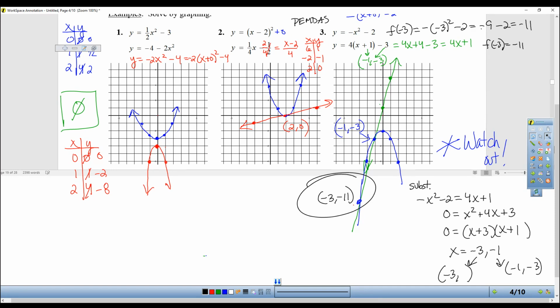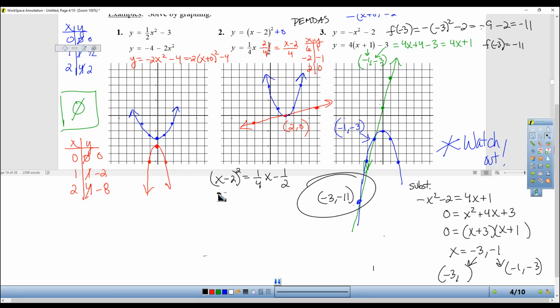For that matter, going back, I wonder if this one hit again. It could have just bounced off of it, but what if it ever so slightly went through it? Aha, let's go back and look. So I know you don't want to do this, do you? Again, doing it by algebra, (x - 2)² is equal to, ooh, and this one has fractions. This one is definitely no good, but I think we need to know.